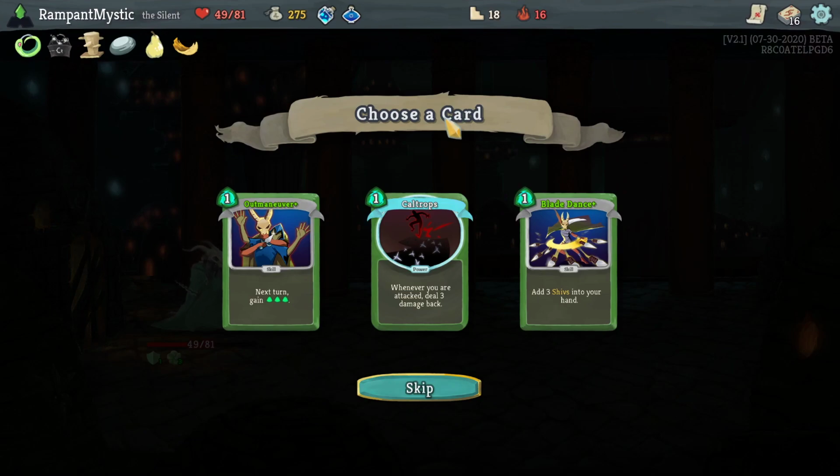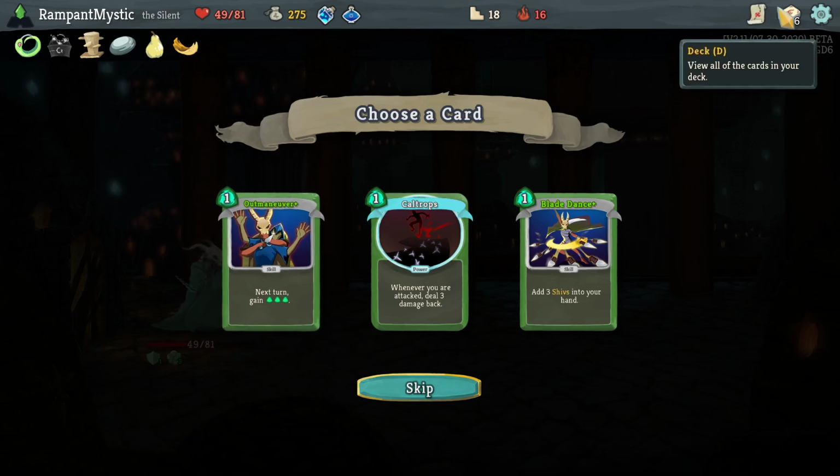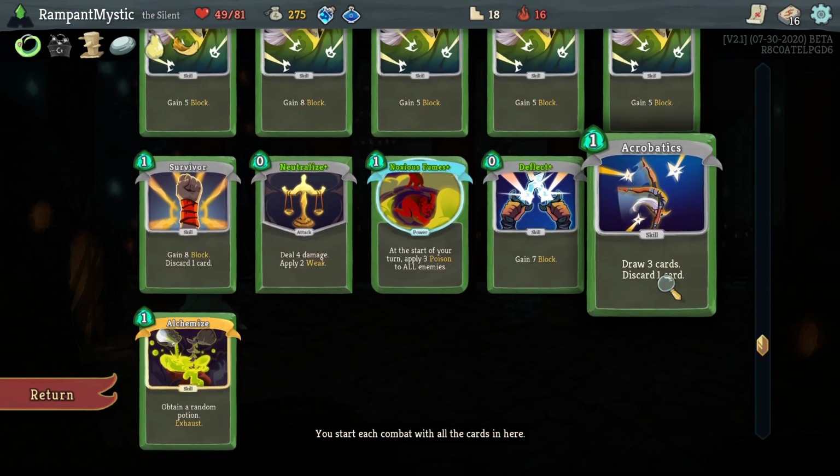Liquid Memories and a pre-upgraded Outmaneuver. I do like a good Outmaneuver. I normally don't use it because, if you have 3 energy, you generally want to either defend or attack. You don't want to prepare for next turn. At least that's the idea of it. I have used it before. It is very useful. Do I just pick it up? Do I just pick up cards here and hope for the best?